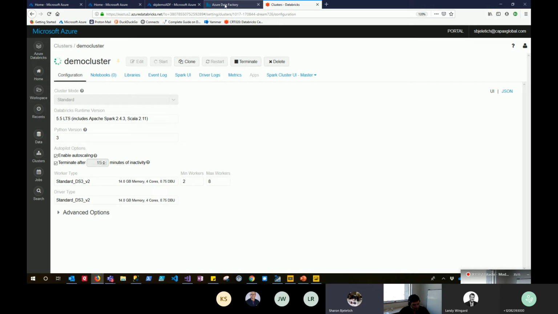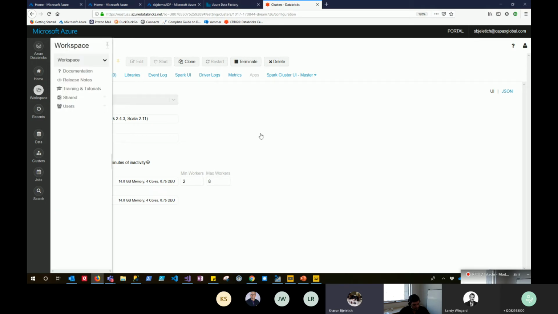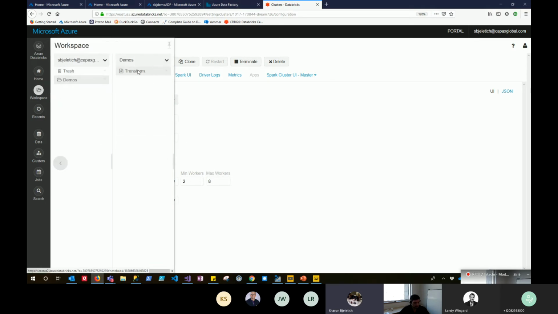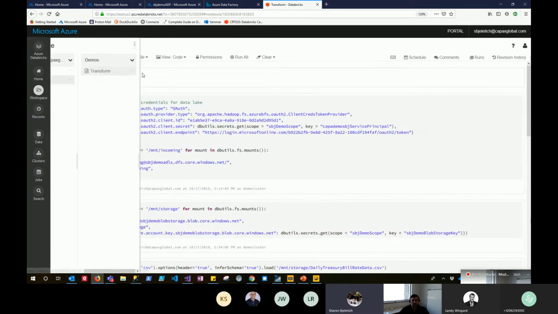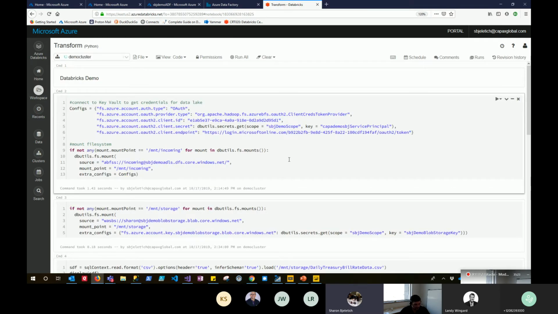Okay, so while that's spinning up, let's go back and take a look at a workspace. And this is the really cool thing about Databricks. If you're a SQL person, you know that there's lots you can do with SQL, and SQL is based on set theory. There's a relational algebra behind it. So anything that does set theory, joins, etc., is really good. But then sometimes you have to do string manipulation, which is super lame in SQL.